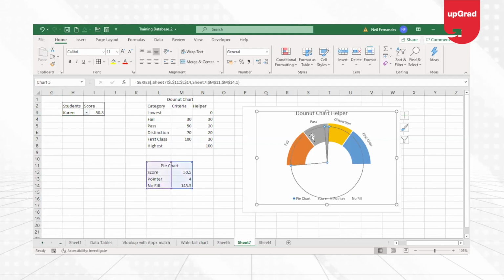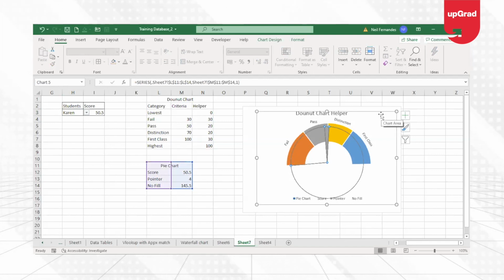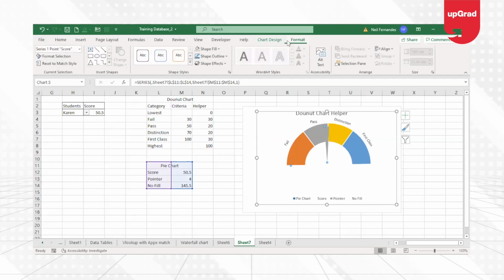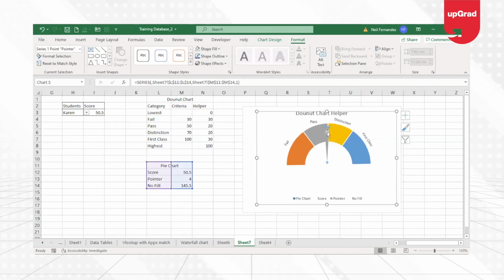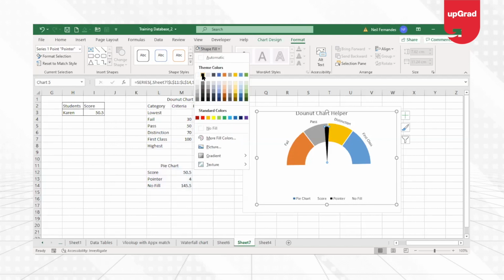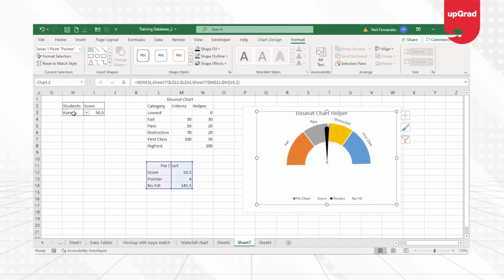One more thing, if you have noticed, on your gauge chart, your line or your speedometer is the same color as the pie color. So you can change that color by selecting your needle and selecting which shape fill you want. Maybe a black shape fill, so it is more visible. So I'll do black, so it becomes simpler to read. Let's look at data which is even smaller. Is it going there? Yeah. It is within 30, so it is going to be a fail.